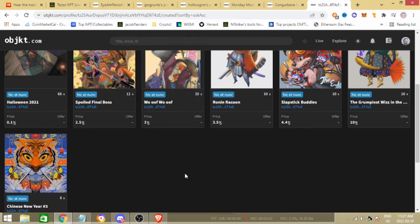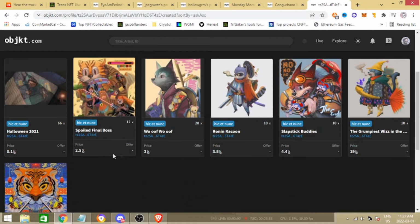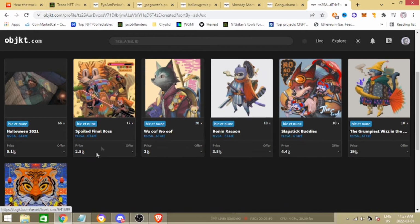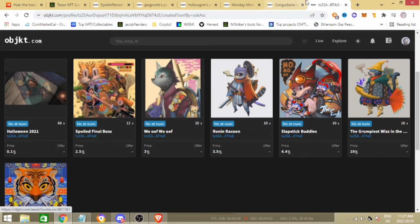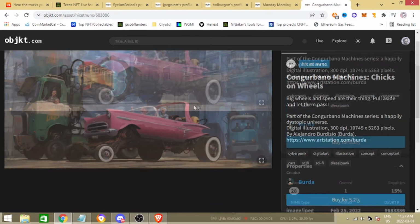So you've got to think, what can I price this at so that a collector comes in and will scoop it up? And because this is high quality art compared to the rest, I think 2.5 is a great price for it. And I will just sit on this and wait for it to sell.